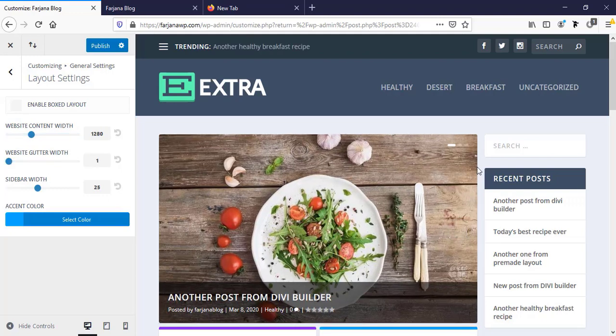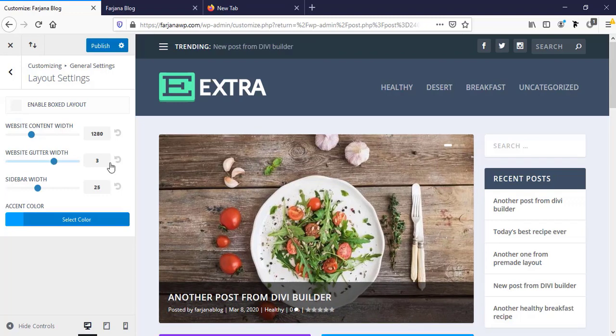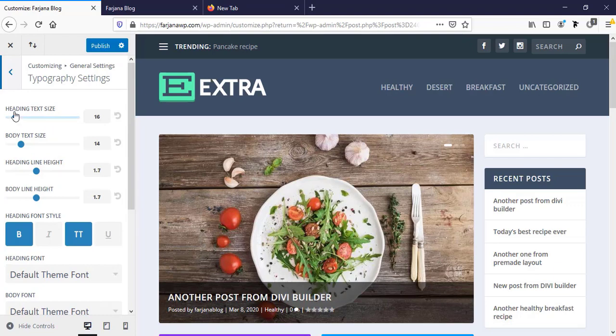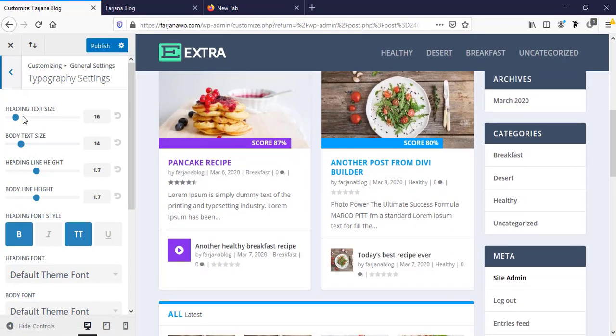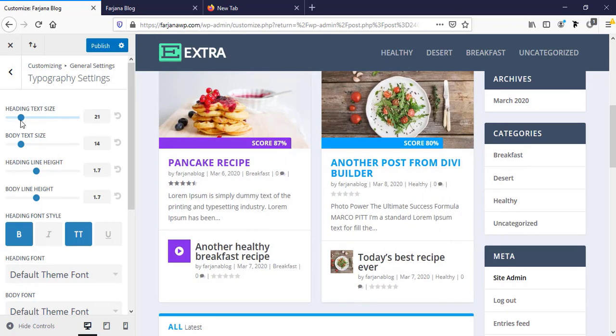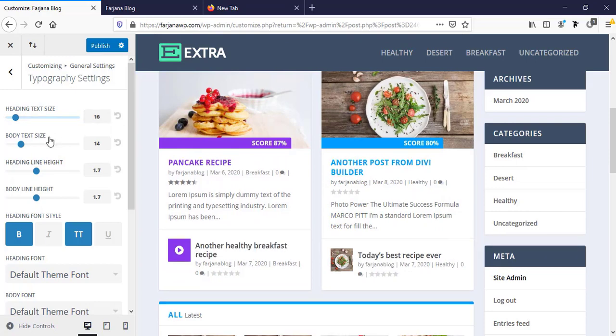It will decrease the spacing between our columns. I like the default state. And sidebar width, accent color, we can also change this color. Here is the typography setting. We can change our header text size. Here is our header text size. We can increase it from the default here.